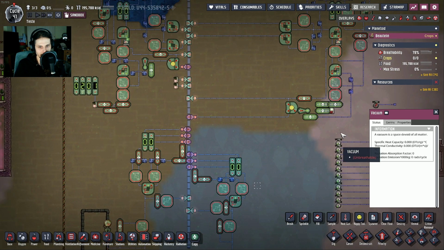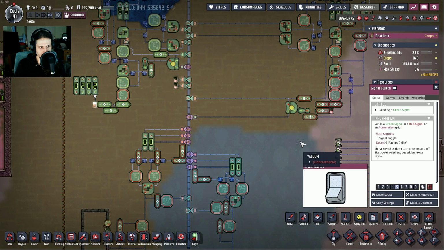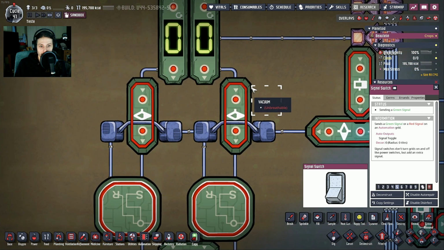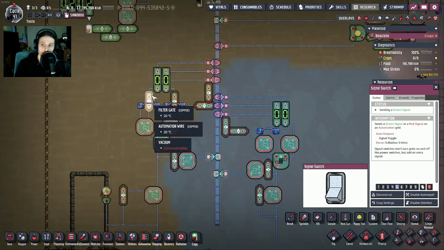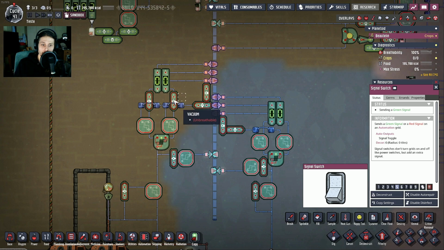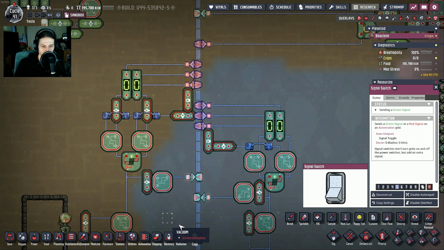Now, will it read its own signal, or is it too fast? I don't think it's too fast. Perfect! Problem solved, you see? We had a problem and it's fixed. We only need to add these 2 things to the decoder. So if you like the blueprints that I placed on the Discord, because they're already there, they don't have this one. So yeah, keep this in mind. You need to put these thingies in here.